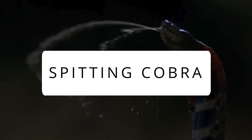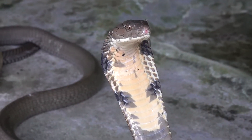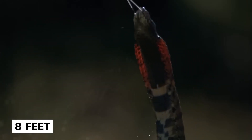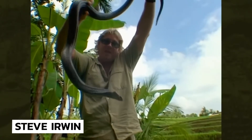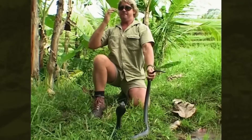Spitting Cobra. This fine gentleman is teaching us how to survive a spitting cobra. No, thank you. Perhaps the most interesting one on the list is the spitting cobra. There are several species of cobras that can intentionally spit venom from their fangs, and this ability to spit venom can cover up to 8 feet in distance. Unless you're a superhuman with super quick reactions, you won't be able to evade the spitting cobra. This ability was well documented by none other than Steve Irwin, who was in Bali when he encountered an aggressive spitting cobra. Have a look.